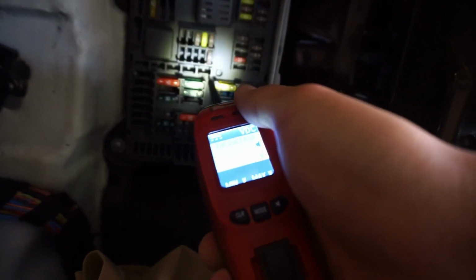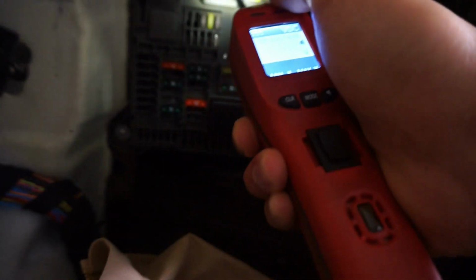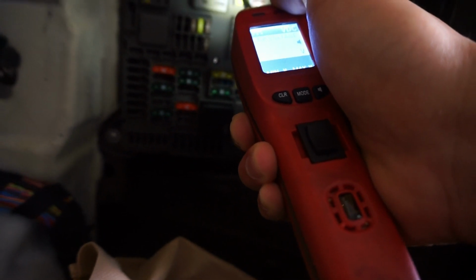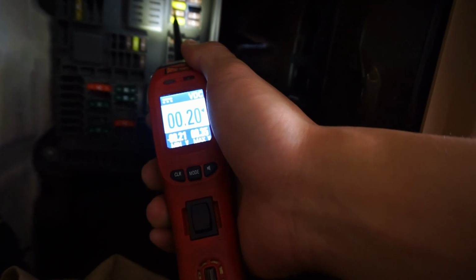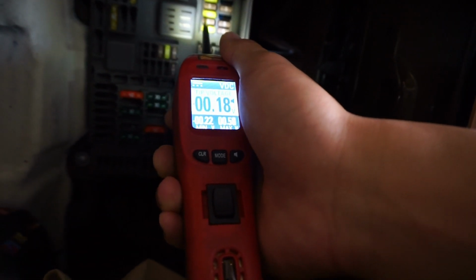And I'll also be using a Power Magic Pro, and I need to find one that's on when the car is on. So one might be this one. There you go, it's five. You can see there's no voltage right there, but when I turn the car on, it might come on, so give me a second.